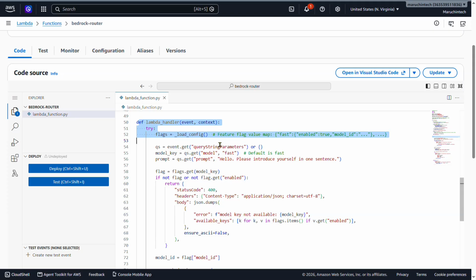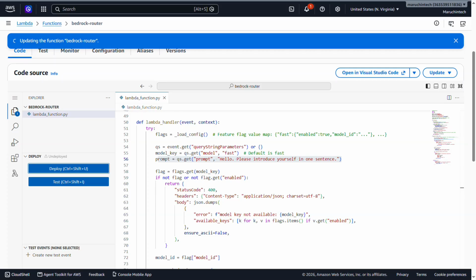The Lambda handler function here retrieves the feature flags as an external variable. As I explained earlier, it fetches the 3 model IDs and the prompt, which is the question that comes in as input from the API Gateway we will set up later, and the function simply routes it to one of the 3 model IDs specified in AppConfig. Okay, clicking on deploy, and the deployment should also complete right away.